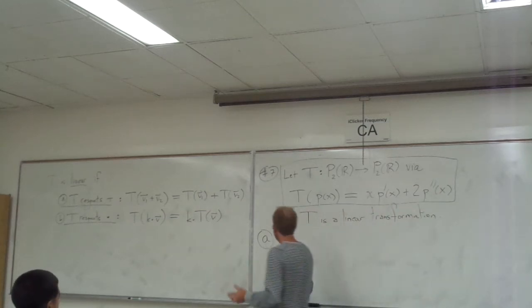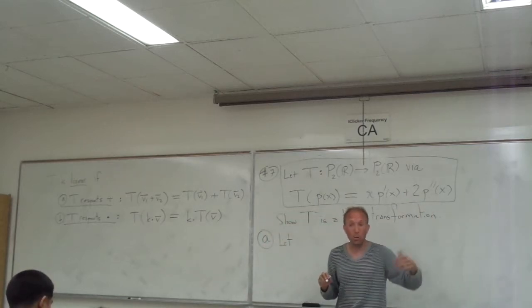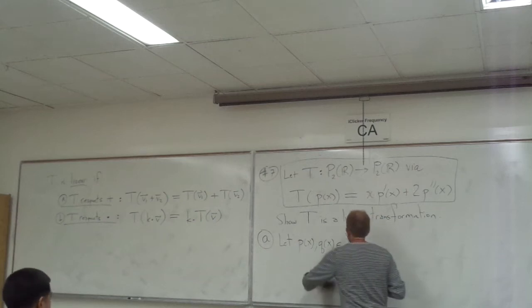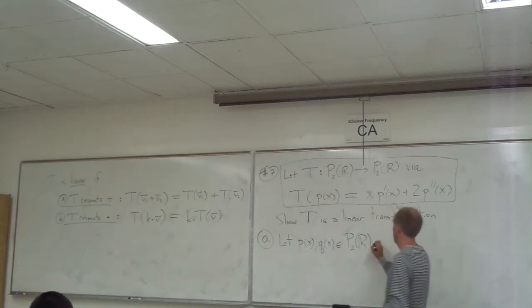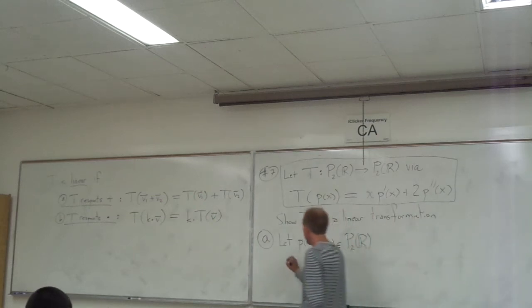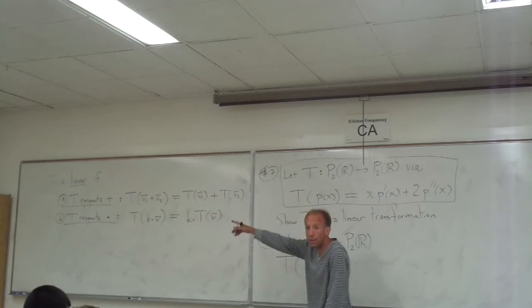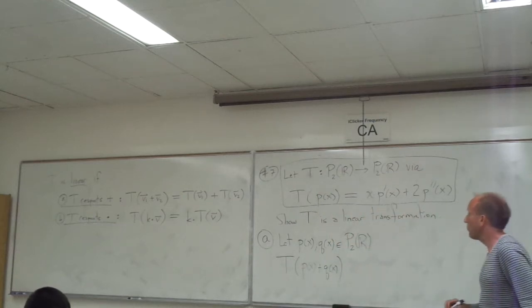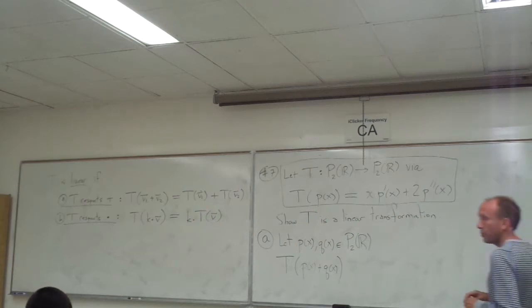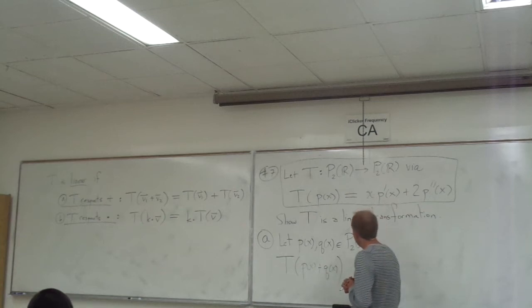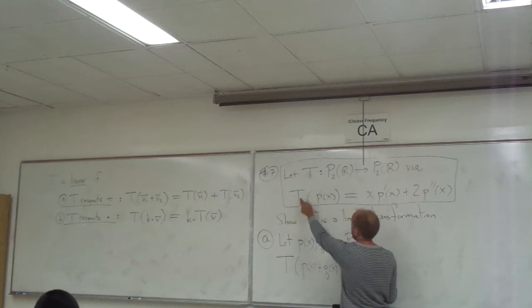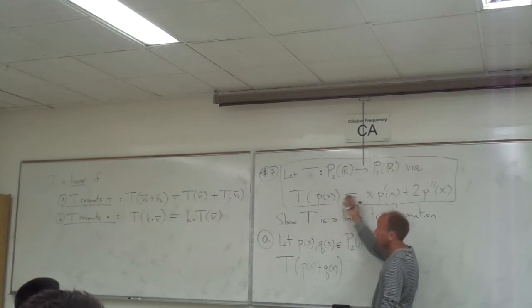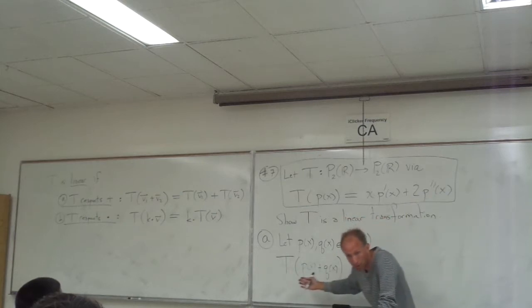Okay? So what I'm going to do is, we start off with, we need to have two polynomials. Let's say p of x and q of x. Let's suppose that those are elements of P2 of R, which is what V is. Okay? What I have to do is look at T, so I'm doing the first part, so I have to add those two vectors. So T of p of x plus q of x, right? So I take p of x plus q of x, and I want to transform the sum of those two vectors, right? That's what I have here. Okay, so what I need to do is apply the formula that I was given for T to this. So everywhere that I see a p of x up here in this formula, I now need to apply it to p of x plus q of x.